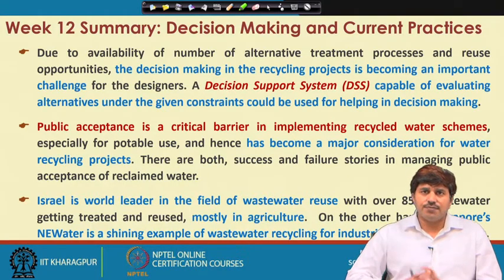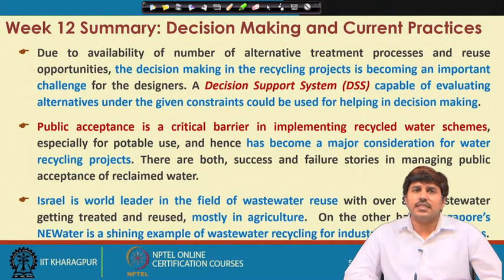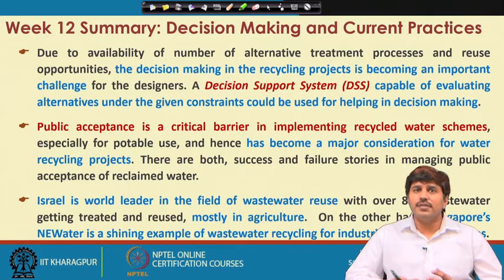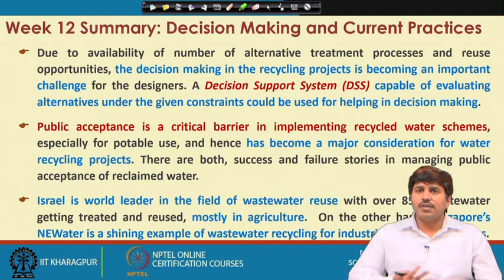Towards the end, we discussed global practices, and Israel is actually the world leader in the field of wastewater reuse, where over 85% of wastewater is treated and reused, mostly in agriculture. If we talk about industrial and domestic uses, Singapore's NEWater is a very shining example of a wastewater recycling system. We have other examples from Orange County, California, then Florida in the United States and many other places. In India, things are just catching up.